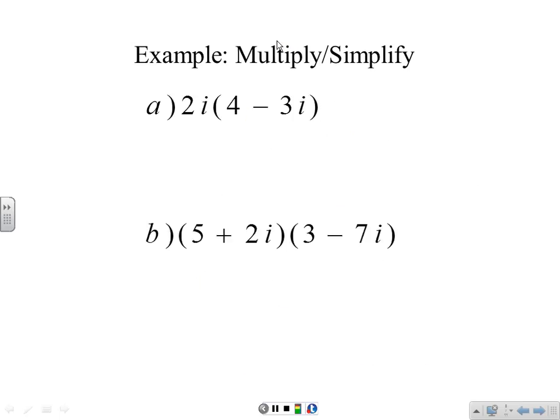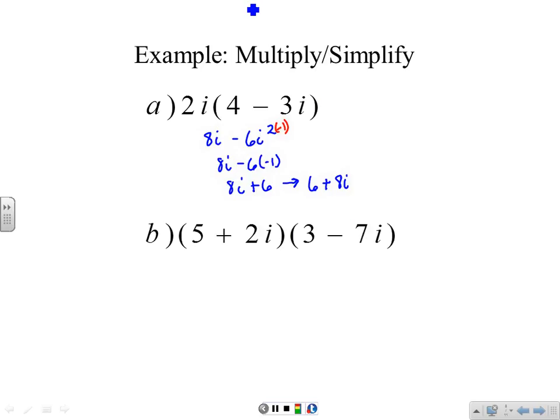Alright, distributive property. Again, these are already written in complex form, so we can just use the distributive property like we learned in chapter 3. So 2i times 4 is going to be 8i, and 2i times -3i is going to be -6i squared. And of course we have to simplify this because i squared is the same as -1. So you're going to have 8i minus 6 times -1, so you're going to have 8i plus 6. But to write it in standard complex form, the real needs to come first. So we're just going to flip-flop those and get 6 plus 8i.